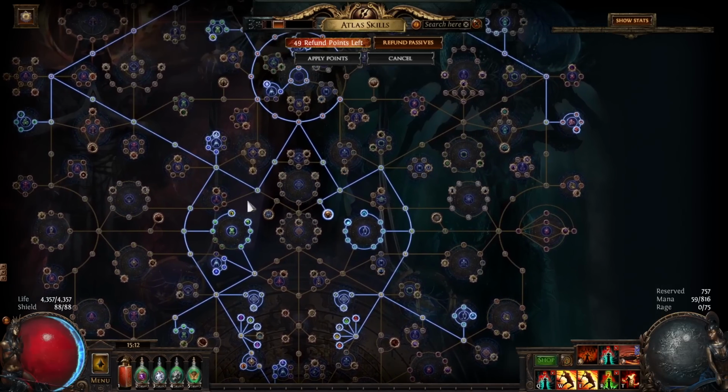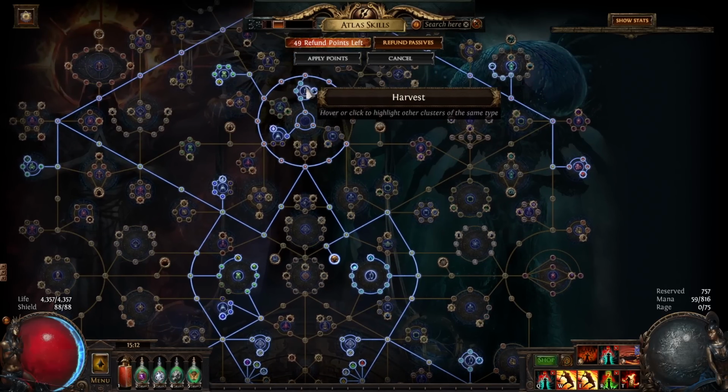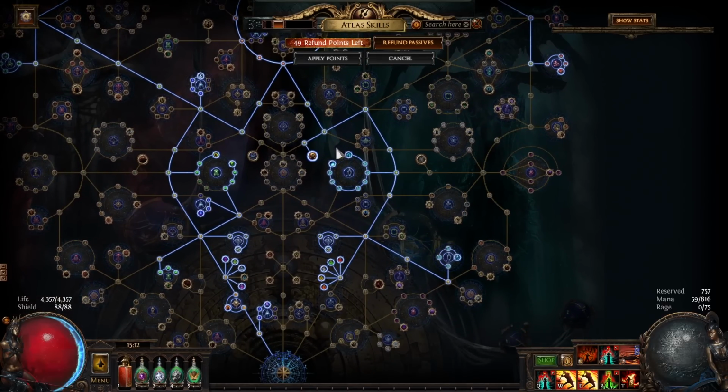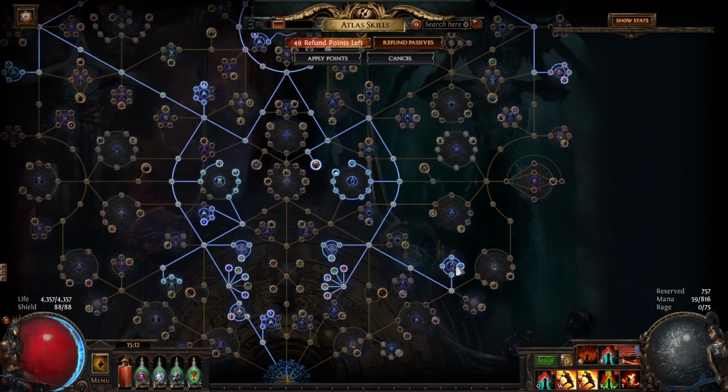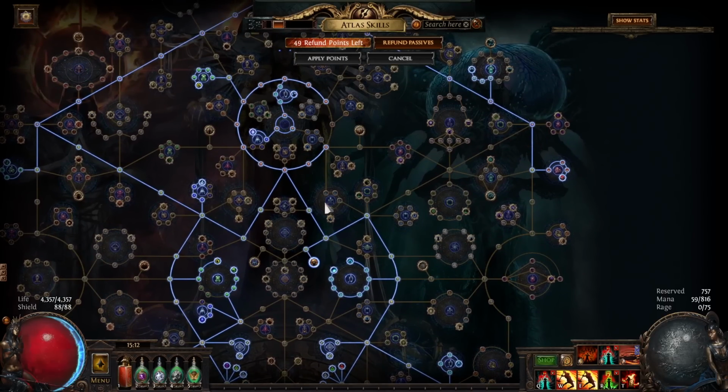So other than Metamorph and Seance, to be honest, I just went for whatever I wanted to do. And I actually went for the Harvest, because Harvest Life Force right now is pretty expensive. So just getting a lot of free harvests from time to time is actually worth it in my opinion, if you just have a lot of spare points. So I went for some additional chance here, harvest points in here and in here.